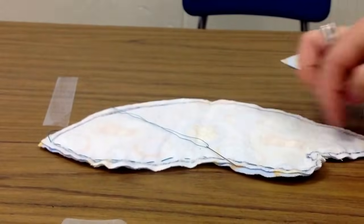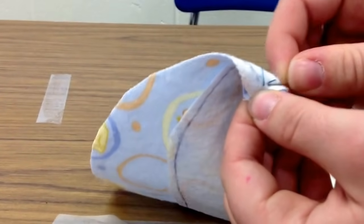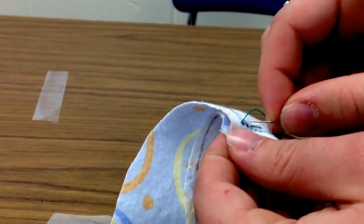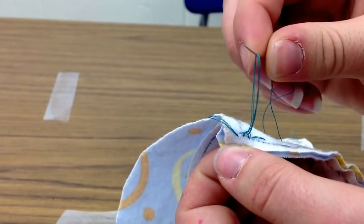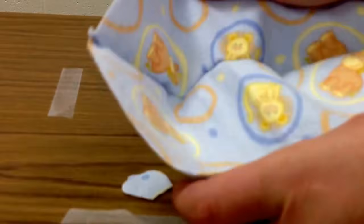Once you have sewn the bottom part of your first side to the bottom of your mole, to tie off the string, the best way that I've learned how to do it is when you get to the end, you stitch through the fabric again, but on the same side, and you put your needle through the loop. So again, you put your needle through the fabric so it comes back out on the same side. Your string will make a loop, and I'm going to put my needle through the loop and pull, and it will make a knot. So you can tie that, cut this off. We have the one side sewn, so if we open it up, it's sealed.